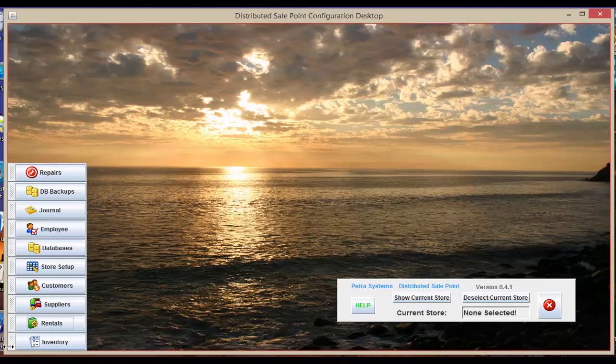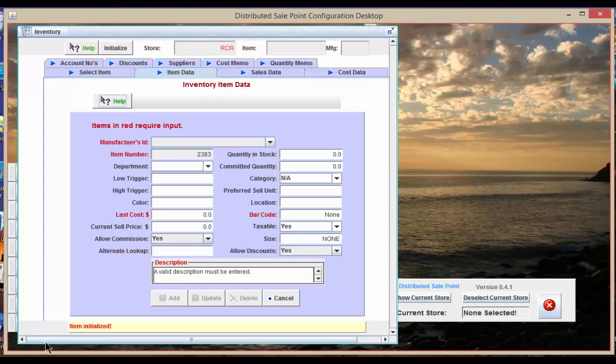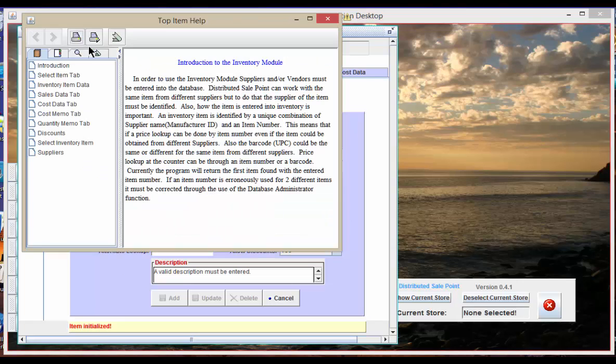Okay, and then we go into, finally, inventory. This is where you're going to spend most of your time entering all the inventory data. And now let's take a look at the high-level help. Now that we're into inventory, we have the introduction, but we have a separate item for each of the tabs in inventory.